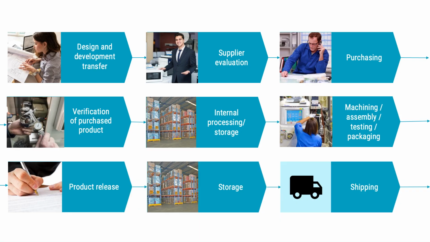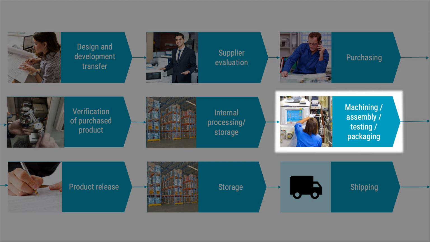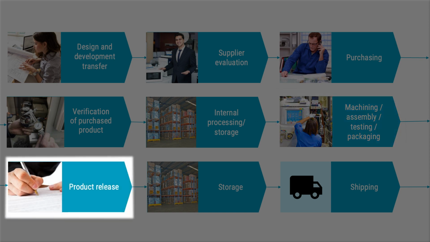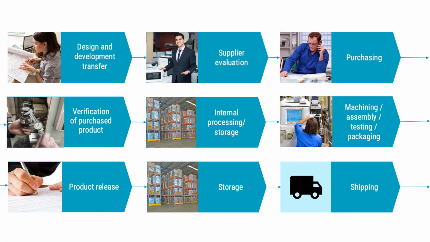This is what parts of a typical manufacturing process could look like. And here it's quite obvious that the PRRC is not just responsible for controlling that the actual machining, assembly or packaging is done in accordance with the QMS requirements. A lot of manufacturers seem to think that the PRRC only needs to sign off on the product release form to ensure that the production records are filled in correctly. But I would say that the PRRC has a much broader responsibility.